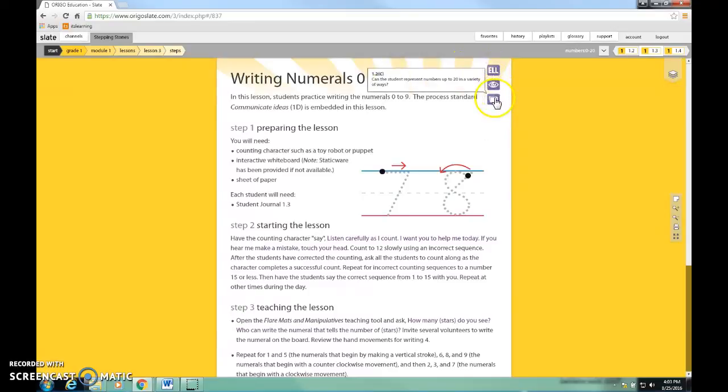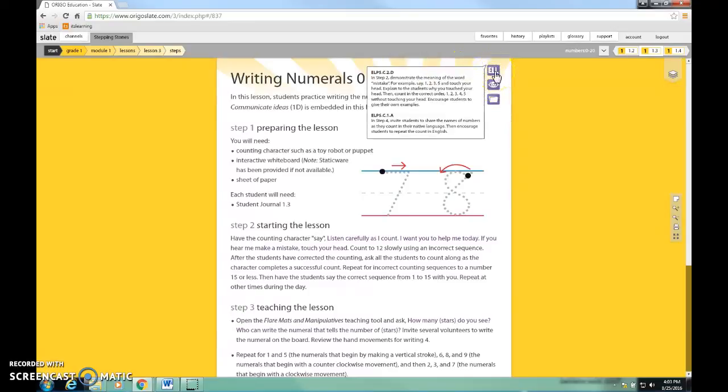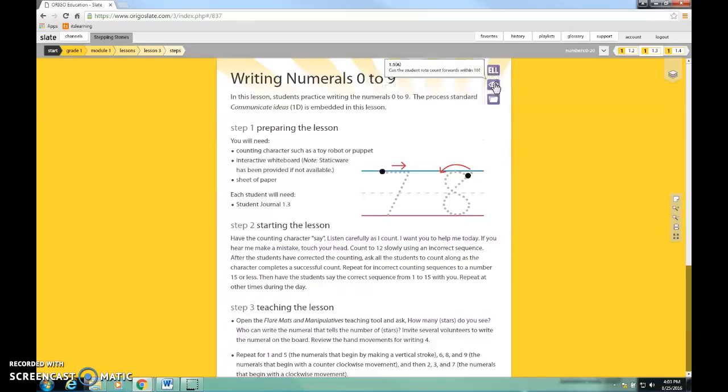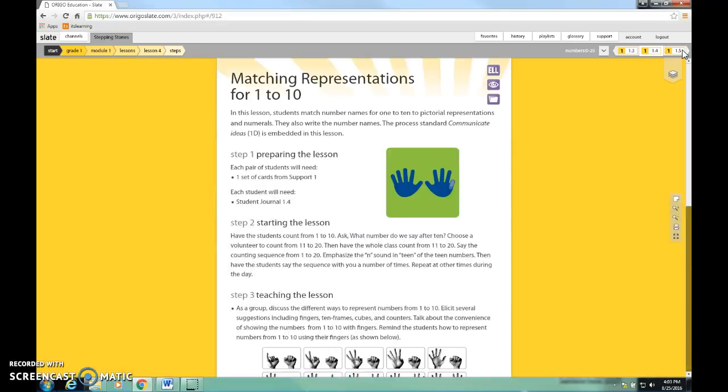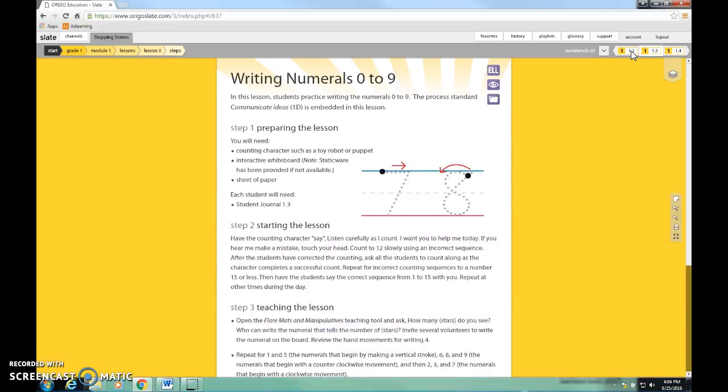These icons here, as you can see, you can hover over them. This first icon provides suggestions on how to support English language learners during the lesson. This icon identifies the learning that may be observed. The folder icon identifies the learning that is evident by student work examples. Here you can navigate quickly to the next lesson, or lessons prior within this learning progression.